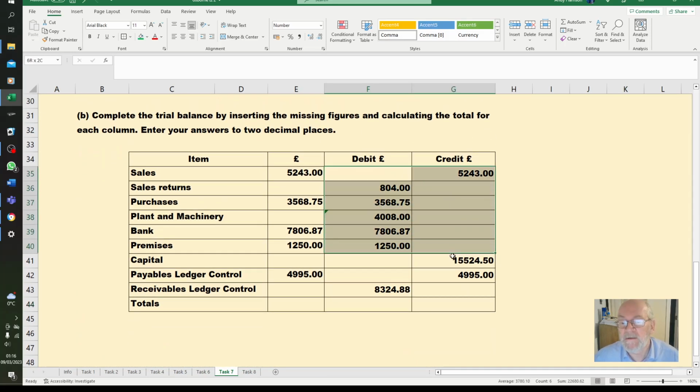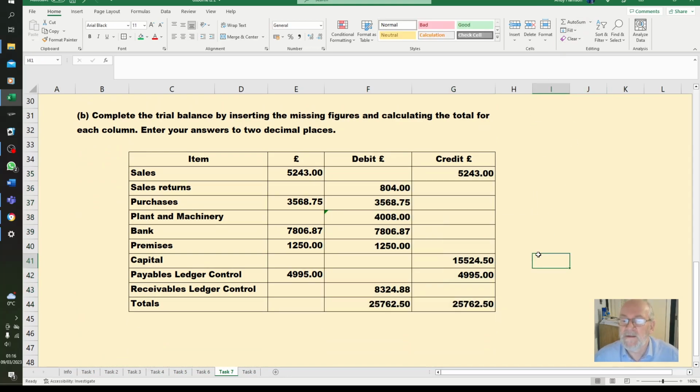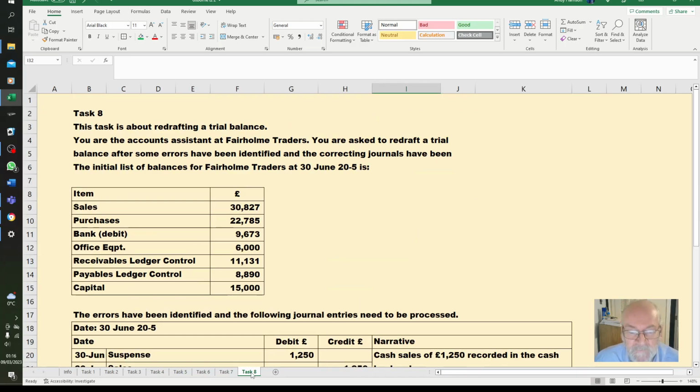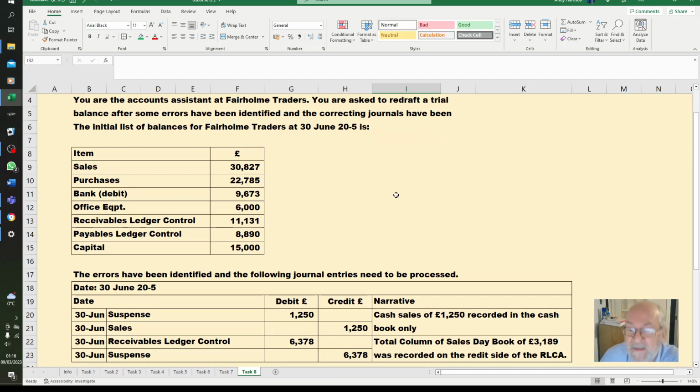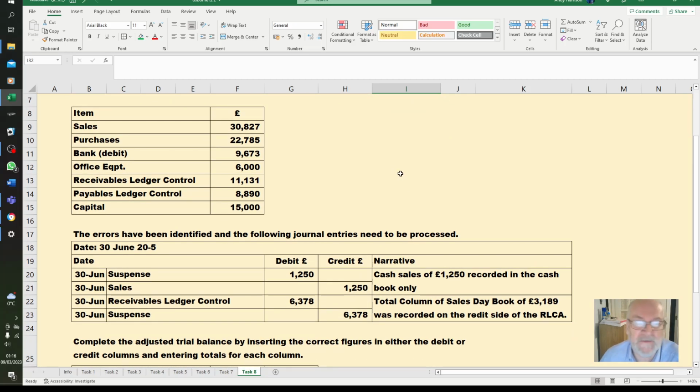Obviously double check it balances. Note you have to use the equal sign rather than try and type the numbers in, because that really would be asking for an error. Our last task then, so what seems to be done the best at the moment, so don't worry about this one too much, it's just journals and a trial balance. It's very much the same in just a different format, just a different way of asking the same question.